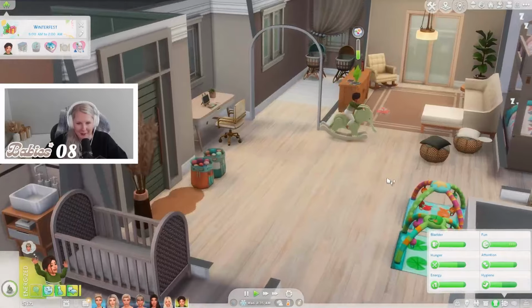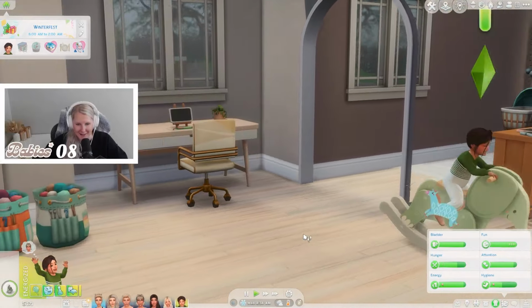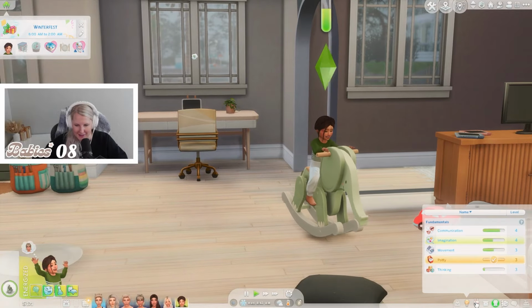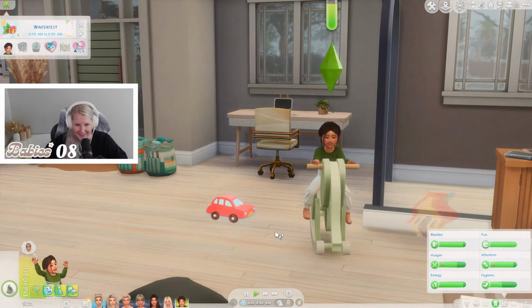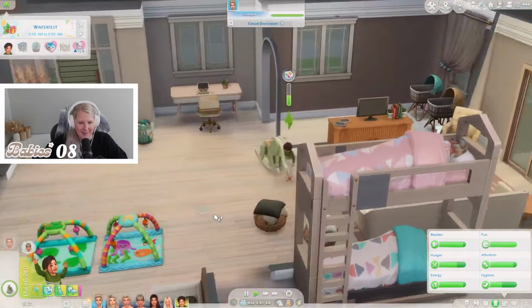But look at Eco riding on her little horse. Or elephant, sorry, but it's like a little rocking horse. So cute. Let's see what skill she's getting. Oh, and she gets imagination from doing that. Go, Eco, go. I love it. Okay, so yeah, some cute stuff like that.